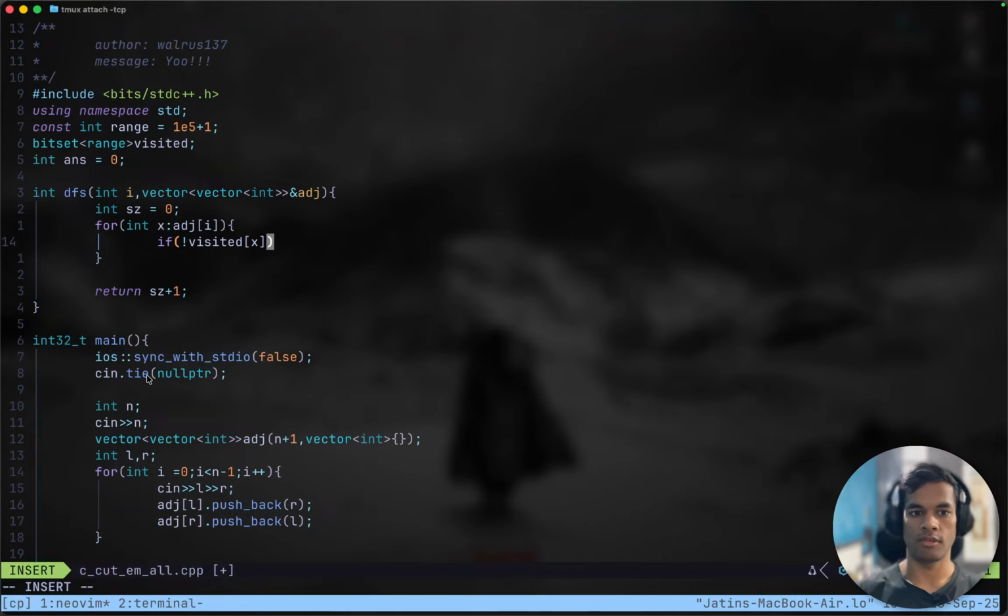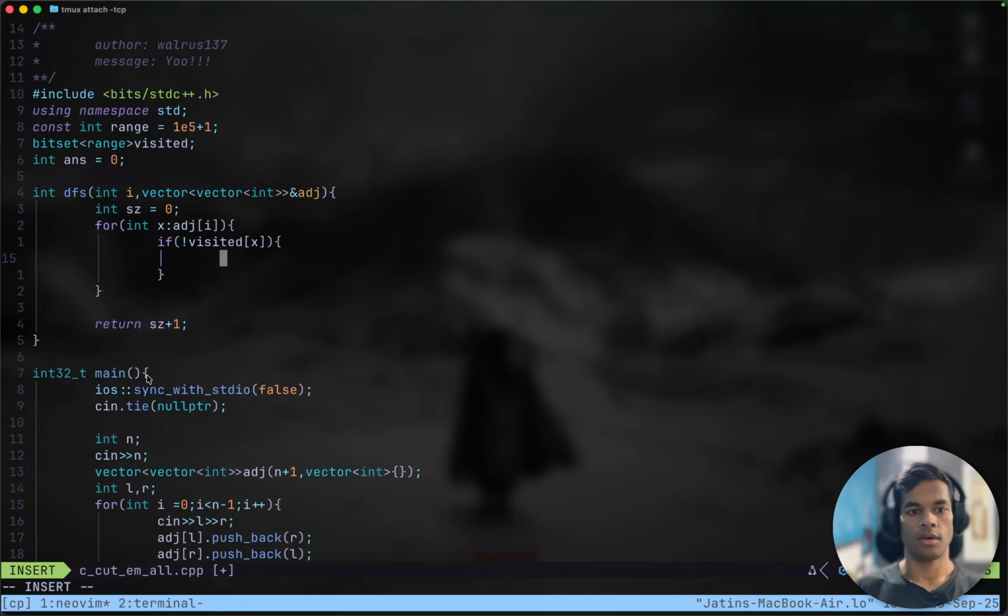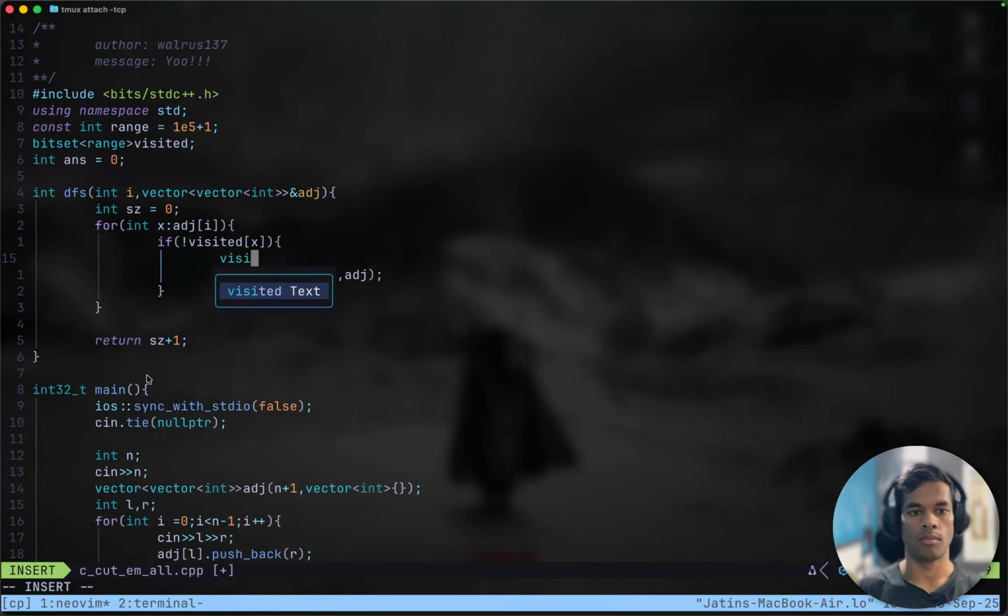If x has not been visited, then what we will do is int size or sz x equals dfs, called dfs on x with adj, and also put visited x equals true.